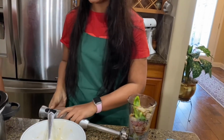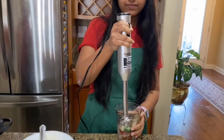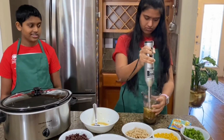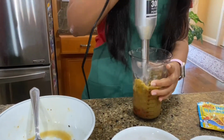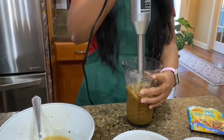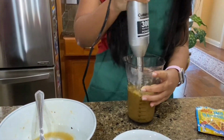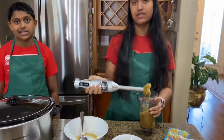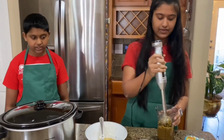And we're gonna blend it into a chunky puree. So here we have it, it's chunky. It's almost like salsa. And then we're just gonna put this aside.